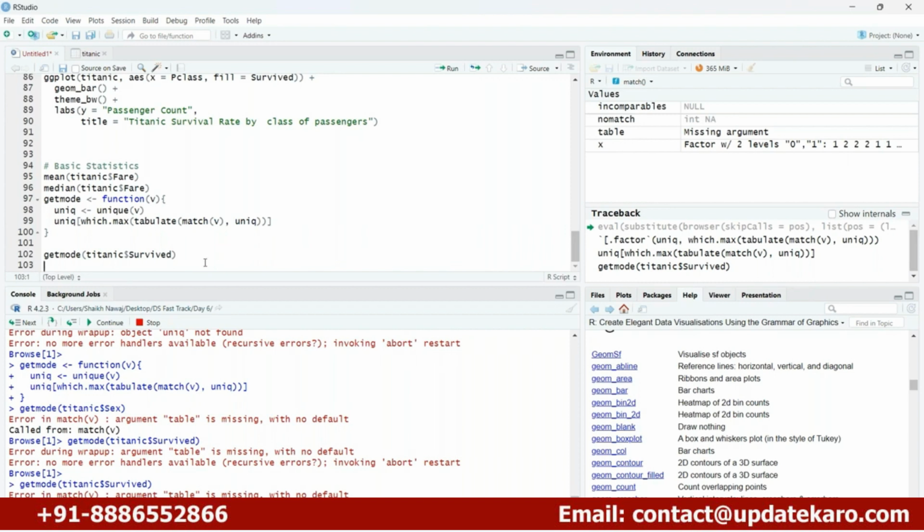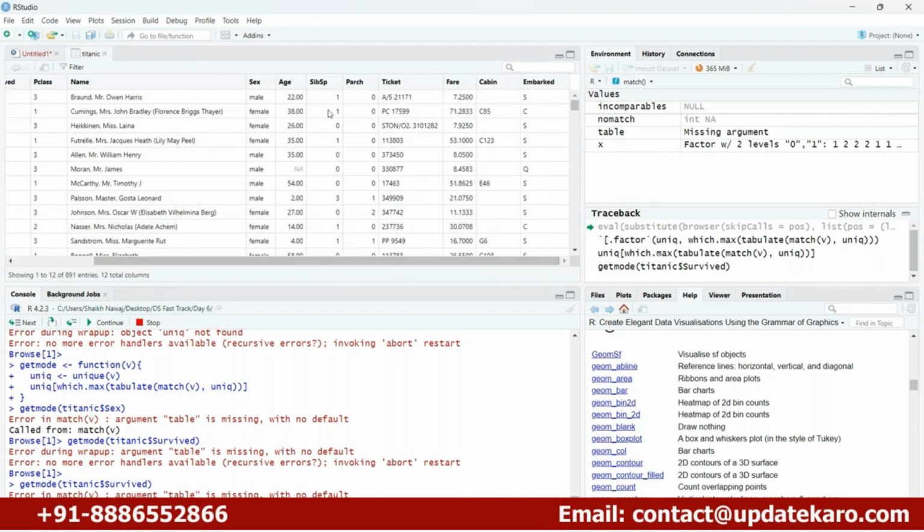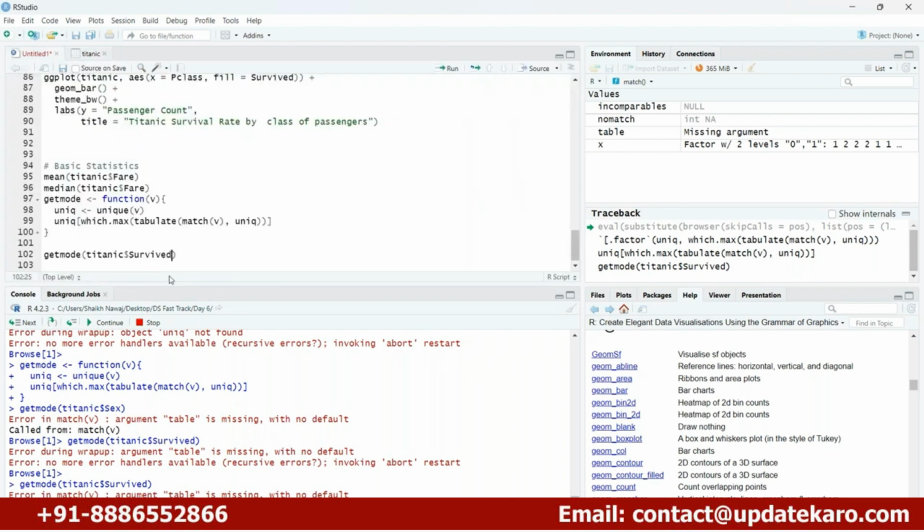Yes, we'll have to convert this from string to numerical, because if you see over here, we'll have to convert this from string to integer. So instead of using this, we can simply use any numerical value. Then simply use this SibSp. So then simply use this SibSp, and let's go and run this.